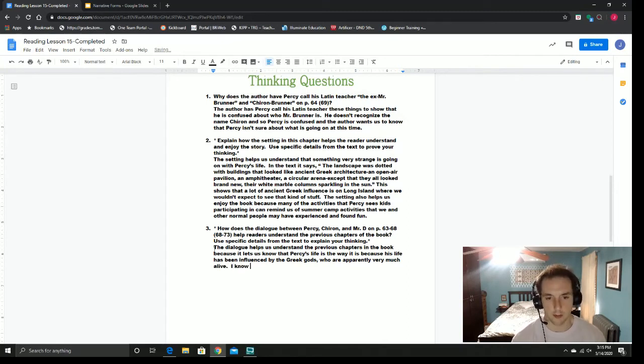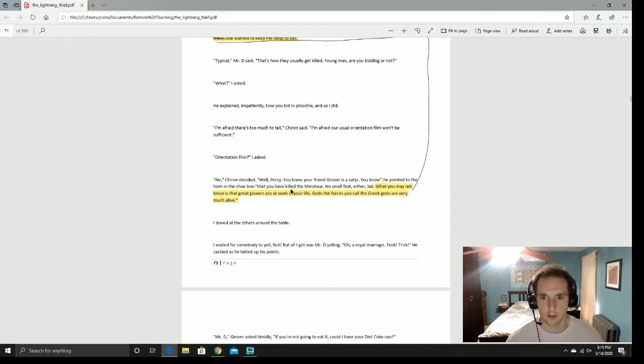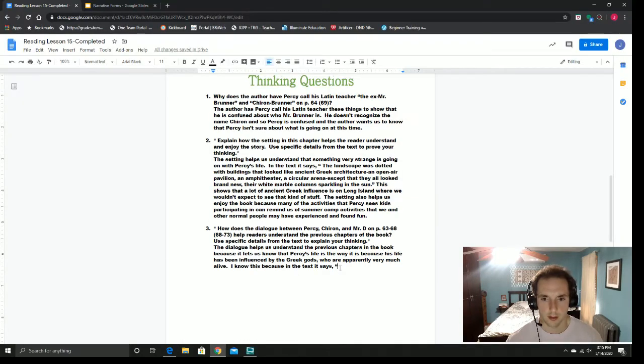And then, backing up what I know, it's because in the text it says, and then that evidence that I had shown before, stop taking notes, here's the best evidence I think that shows it. So I'm going to copy, paste, and you can do this too if you find it capable.